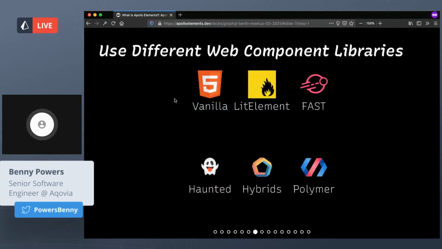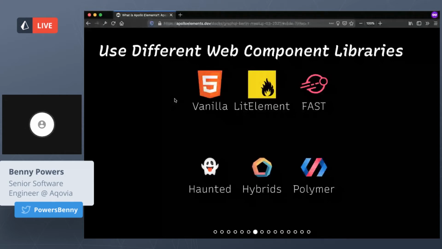But we're not limited to just using the bare bones custom elements HTML and DOM APIs, right? Those are very low level, and their custom element APIs are actually intended to be used primarily by libraries. Well, luckily for us, there's a whole ecosystem of web components libraries out there that help us to write our components, and we can use them to write these declarative templates, which match up really nicely with our declarative data that we get from GraphQL.